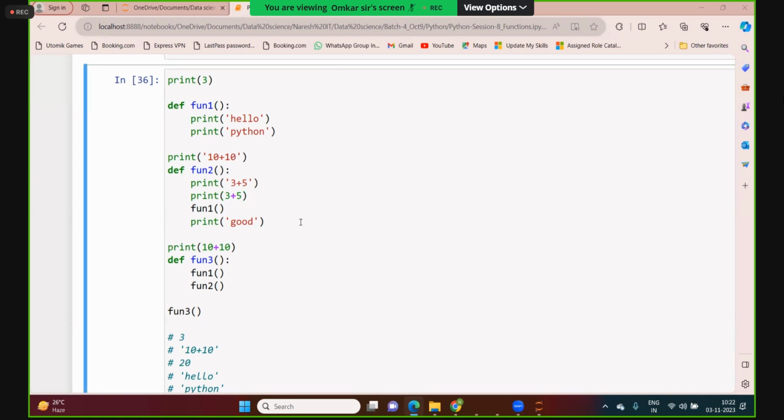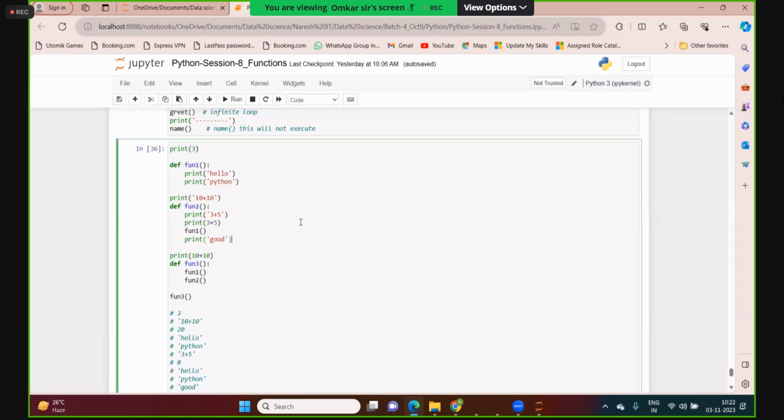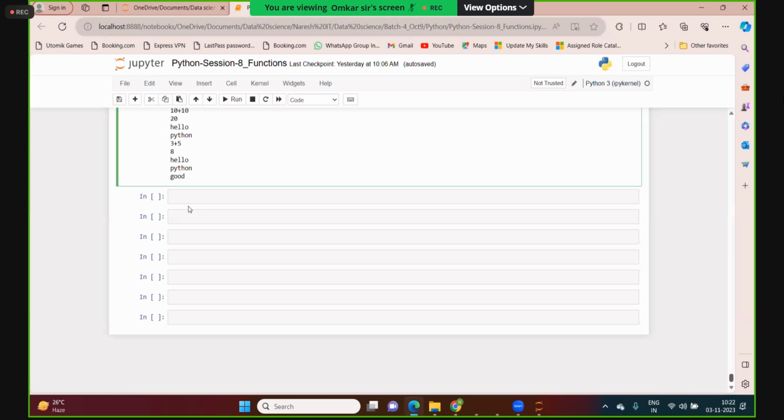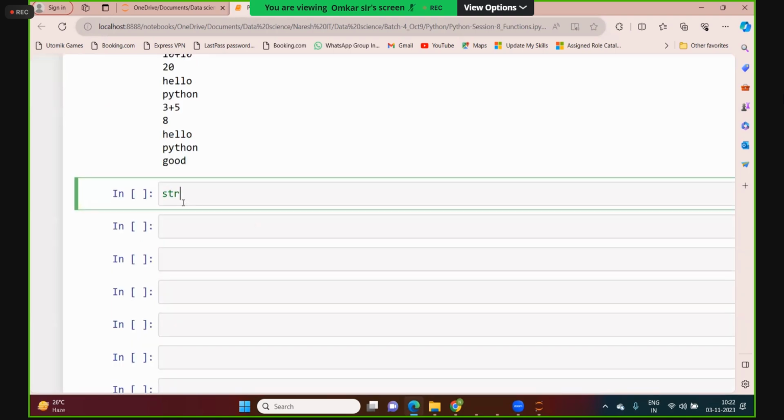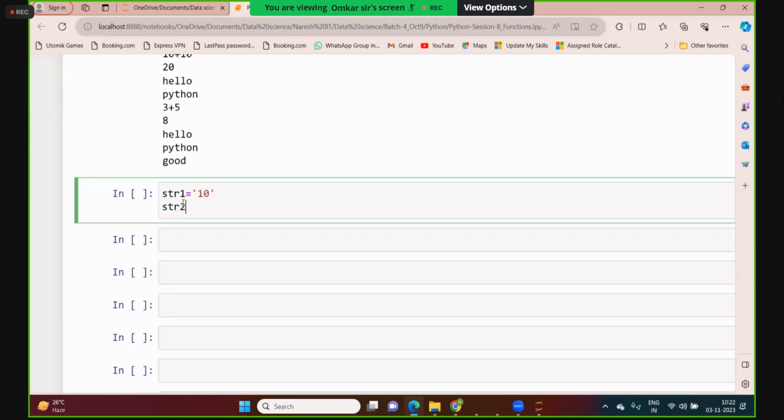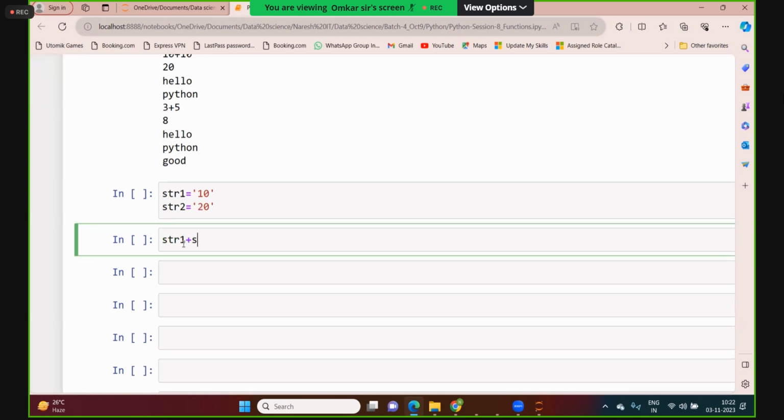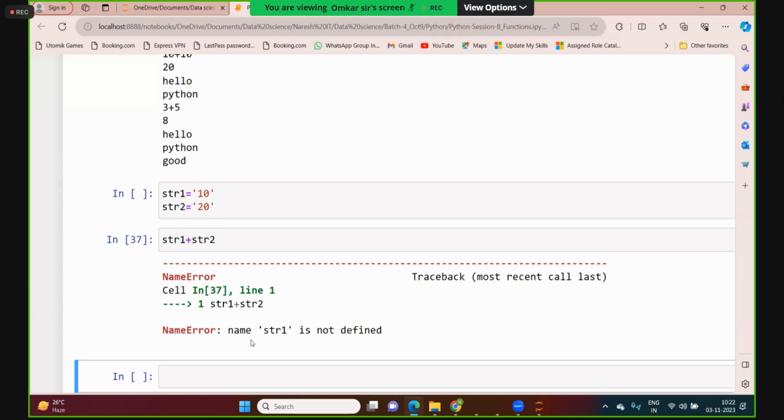Python is easy. Only the thing is, think like a compiler, avoid the syntax errors, indentation errors, name error, and all these things. Some people are not running this. Yesterday I've seen some codes from one of the senior batch. See, they are doing like this, okay? They are taking string 1 is equal to 10 and string 2 is equal to 20 and they are adding string 1 plus string 2. They are running this and they are saying that's our error I am getting. What is the error here?